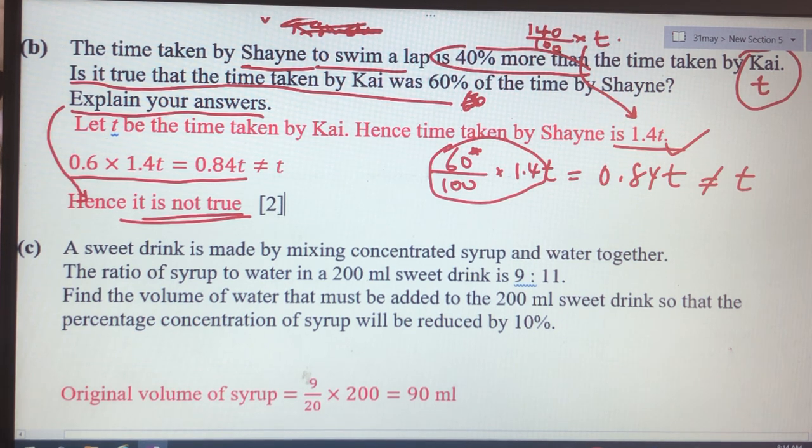Now, this kind of question can come out in many forms, but you use the method that I taught you. Exam is all about method. So, what method am I teaching you? You assign a variable or letter to one of them. Then you find the time of the other person in terms of this T. Then after that, you continue working in terms of T. Don't go and use X, Y, don't introduce too many variables, okay? Stick to one. Understand? So that's how you do this kind of question.